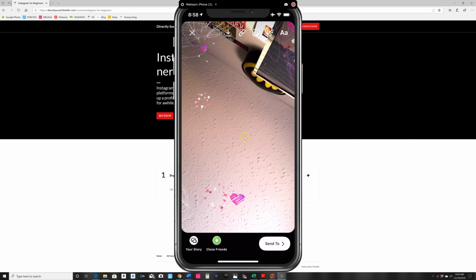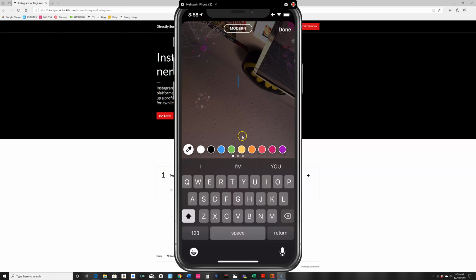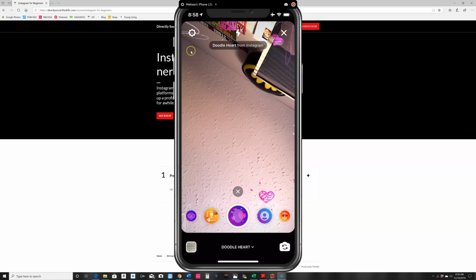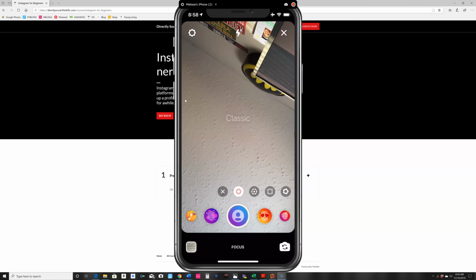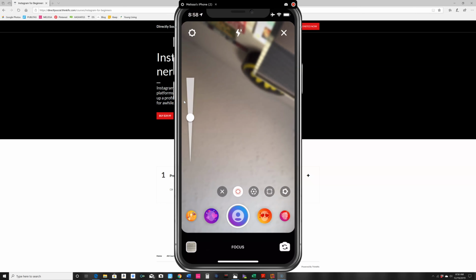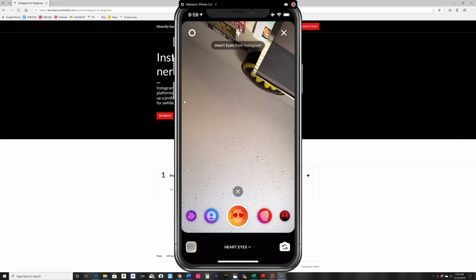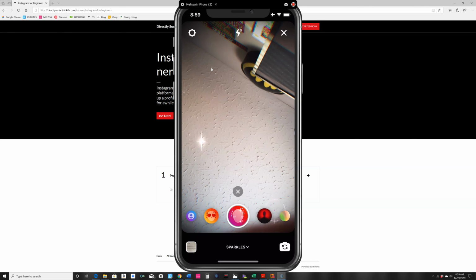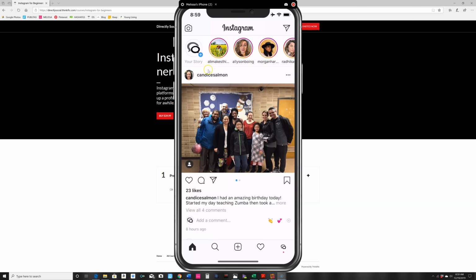And then you just tap the screen when you want it to take the picture. A lot of it is animated. At any time you can hit the X and it'll take you back to start over. You can see lots and lots of different things that you can do. You can scroll through the bottom here and it'll change things up for you. You can click on this, you can browse more, you can do all kinds of things. It's really limitless when you're on that.